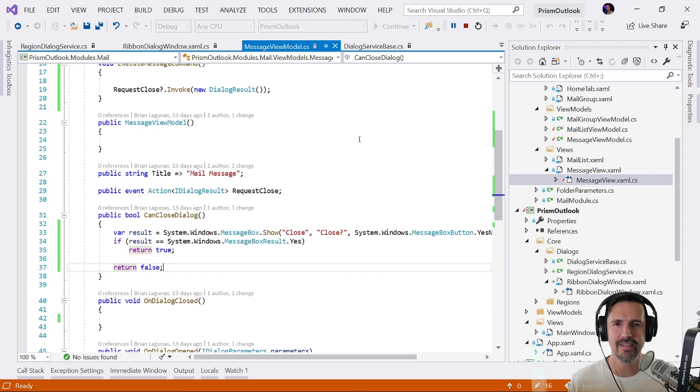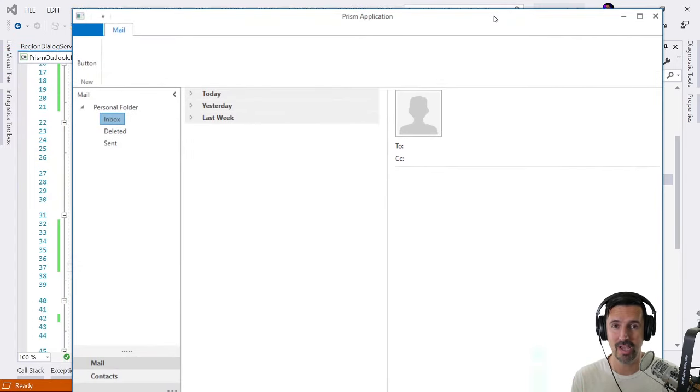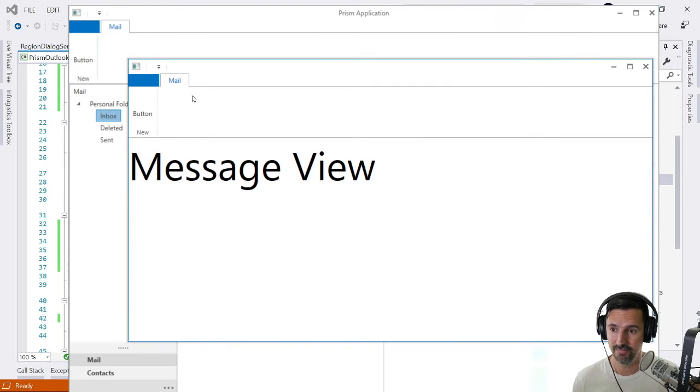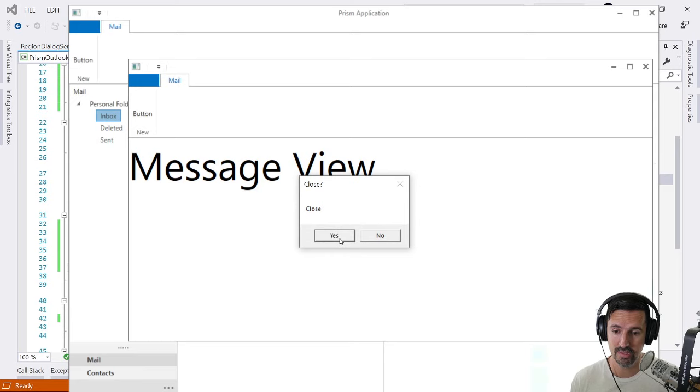So when I write a major production application, I always focus on infrastructure first, solving the problems. I don't care about data, hitting web services. That's all easy stuff. I need to solve the hard stuff. Navigation, dialogs, closing things, how things interact with one another. That's what I'm focused on. Once you have that solved, the rest of the app's just quick. Forms over data, lists, add, edit, CRUD, easy. Close? No, we didn't close. Close? Yes, it closes.